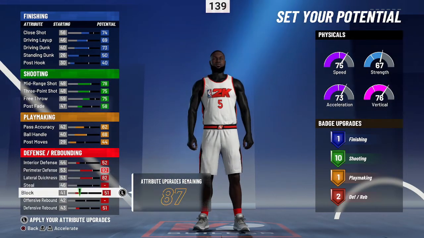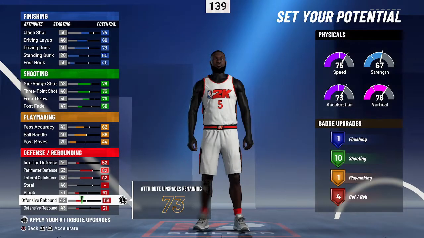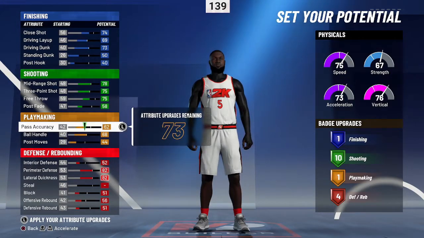What else did we miss, guys? Offensive board was a 36. We're gonna try and get it to a 46. Let's get it to a 56, actually. 56 is good. We still got 73 attributes left. That's crazy.